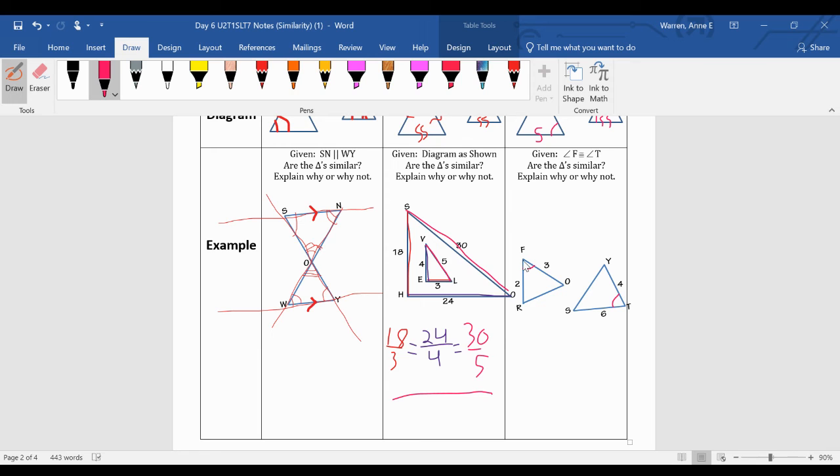I like to always start with the smallest sides. So the smallest sides corresponding would be 2 and 4. So I'll compare 4 to 2, just to give us a whole number. So 4 to 2 is a ratio of the larger triangle to the smaller triangle. Same thing for the larger of the 2 sides, a ratio of 6 to 3. And again, in this case, you see both those ratios would evaluate to 2. So since 2 is equal to 2, these 2 triangles are in fact similar by side angle side.